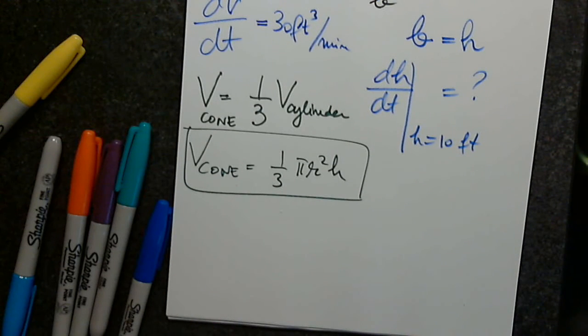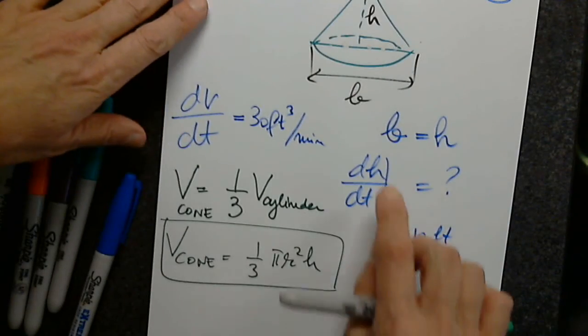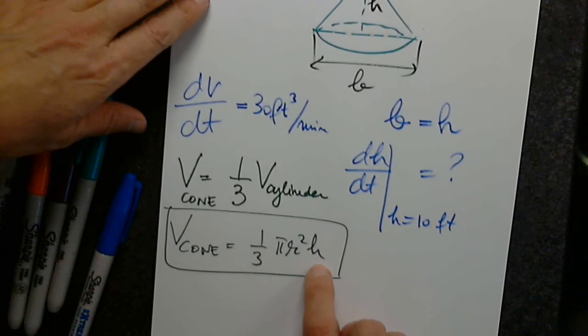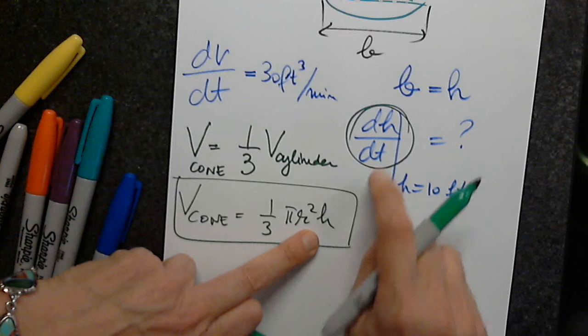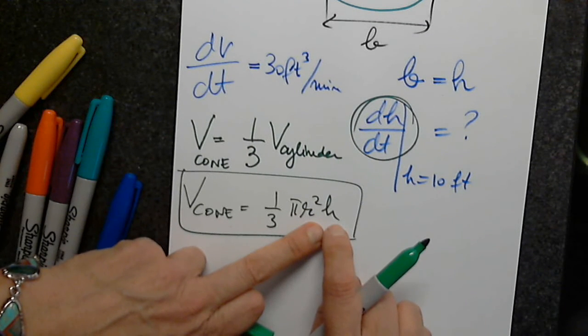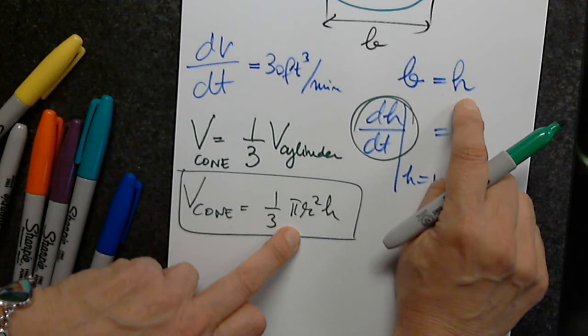Now I have to be careful because I made some changes. b is the base, the diameter, so the radius has to be changed to b over 2. So let's see what we do. First of all, I know that the height is what I need to keep. Why do I need to keep this? Because I'm asked to find this. I cannot eliminate the height and change it to something else. But I can eliminate the radius and change it into something else. Change it to b. Yes, but b is h.